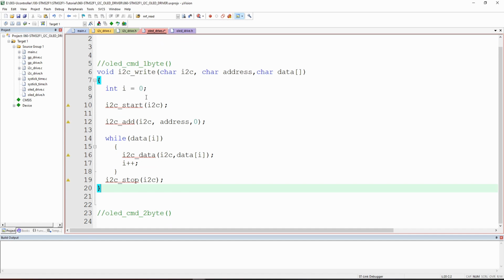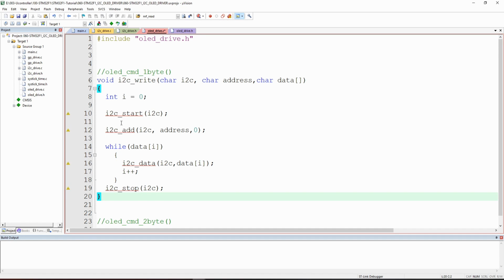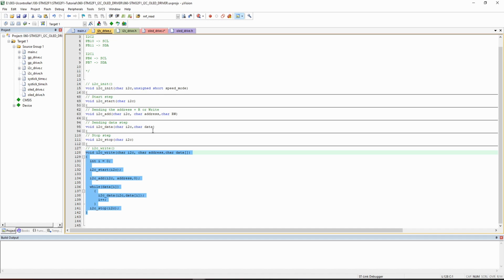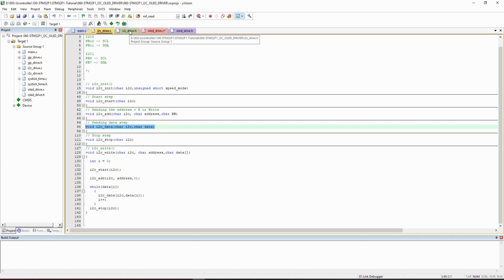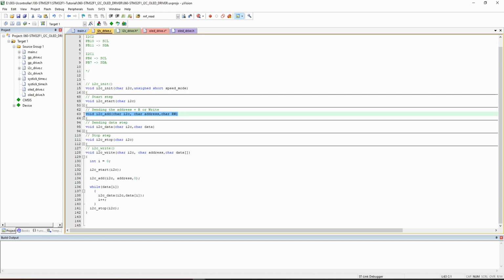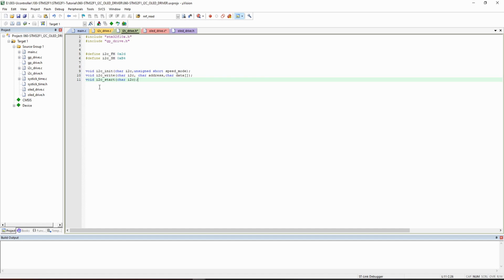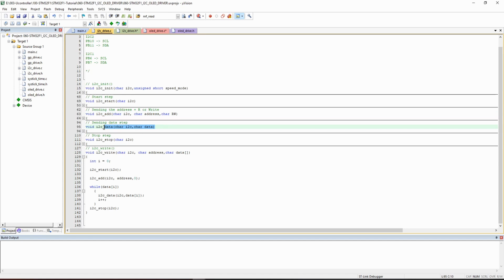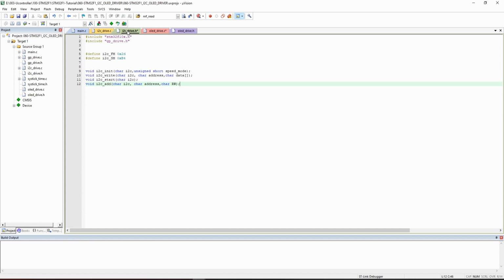The first one is here. We have some functions that don't exist yet because we need to copy and paste them in the header file. So let's add them in the header. Let's start with the first one, this one here, and also this one too, and finally the data and stop that we have to add so that we can use them in the OLED drive file.